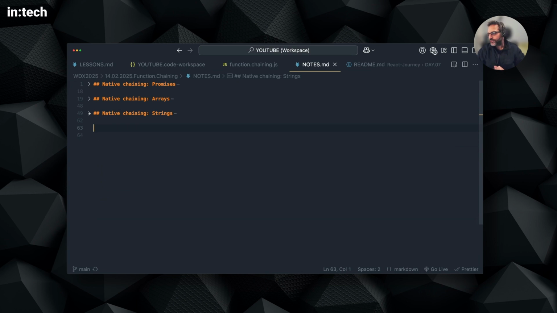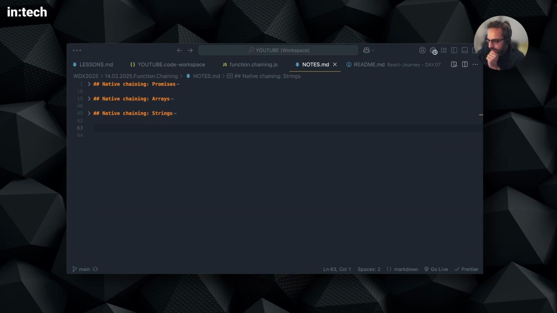And now I will just show you a couple of examples from JavaScript libraries. We find this chaining pattern in a lot of JavaScript libraries. So this is where we see it all over the place. So I will just copy and paste some examples. I won't be running the code.